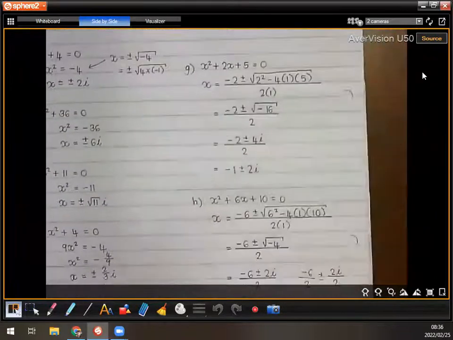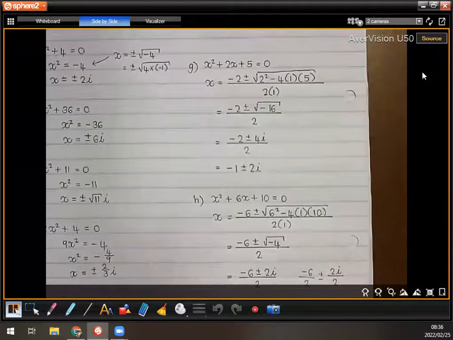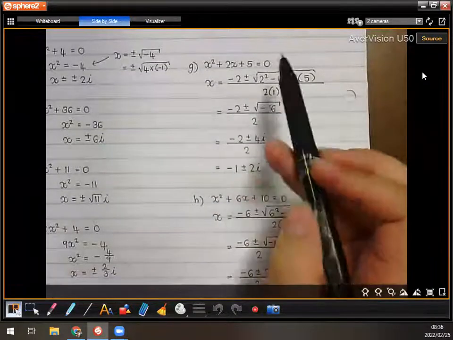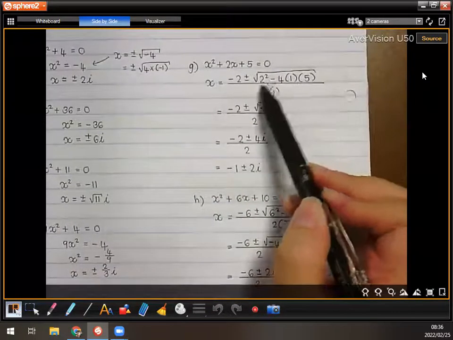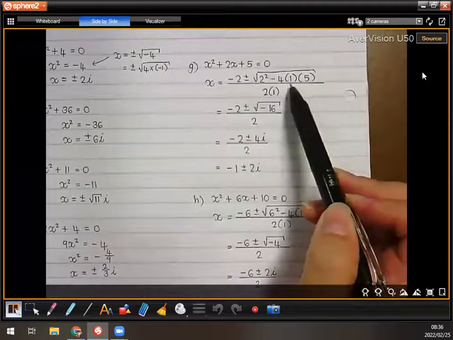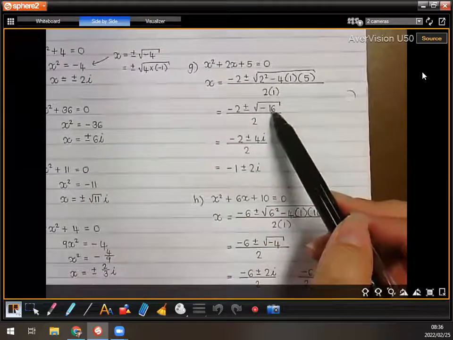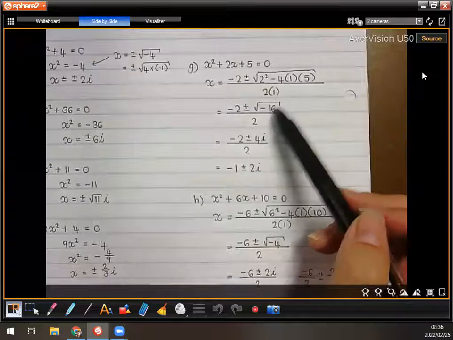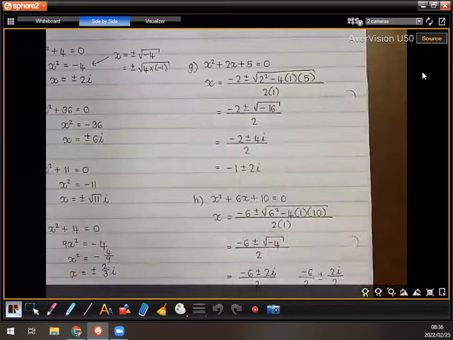Okay, guys, if we're looking at G over there. So there I have my values in the quadratic formula, and I'm sure you would probably try and work that out. But if you're just looking at these numbers, you can see that you have 4 minus 20, and that's going to be -16. If you're rushing in a test or exam and you type that into the calculator, it will come up as a math error.